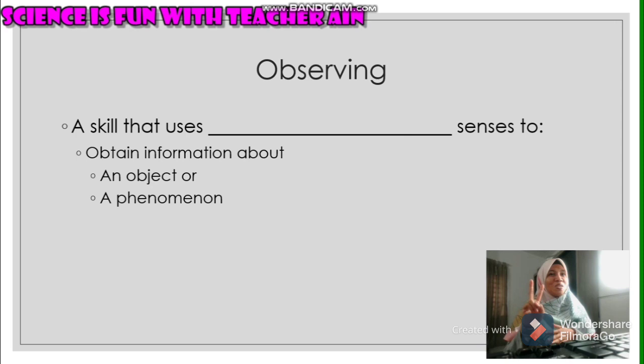So what is actually classifying? We have many things with different numbers, different properties. Classifying helps us to categorize. It is a process of grouping or ordering objects into categories based on properties. For example, here I have a picture of animals.